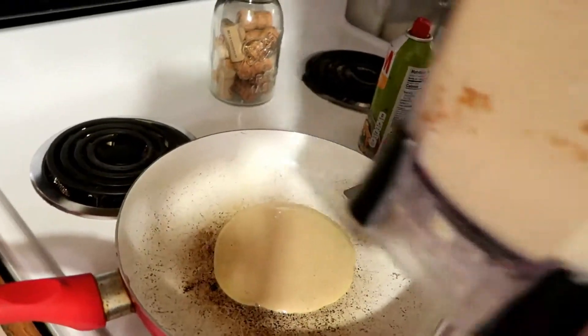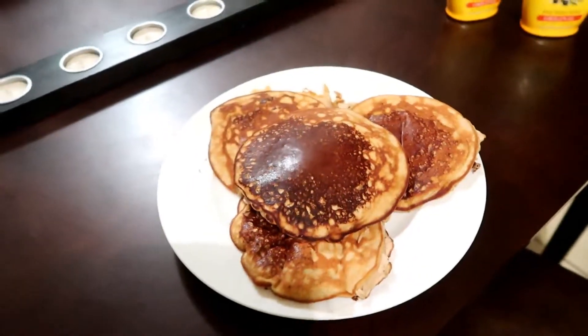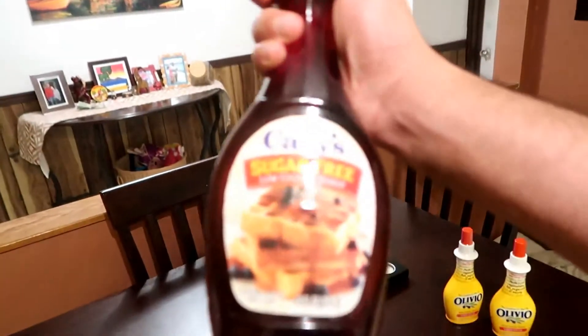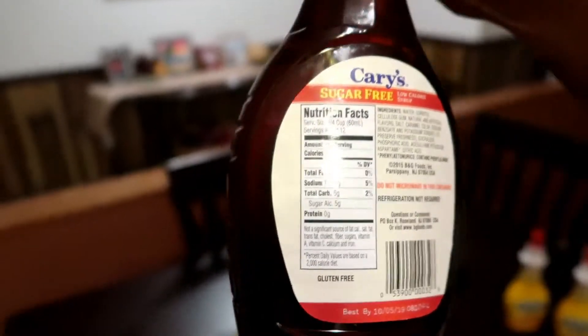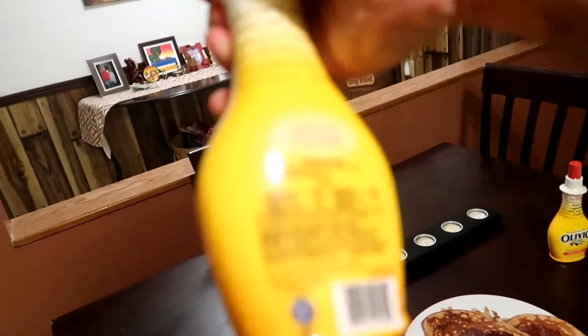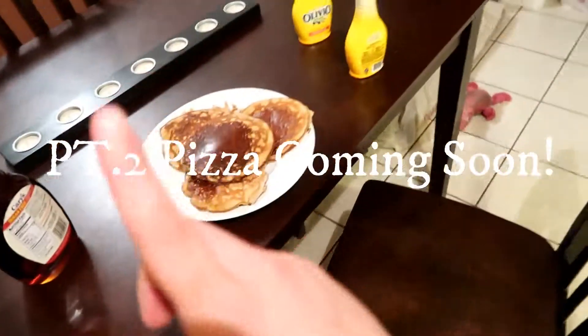It just looks like a big slab of peanut butter, I know. So I'm gonna pour them, I'm gonna flip them, and show you what they look like when I finish them all. Here's what they look like — look at those protein pancakes! This is what we use: sugar-free syrup, 15 calories a serving, zero sugars, zero protein obviously, and six carbs. And we use this butter spray that has zero calories in it. There you go — there you have it!